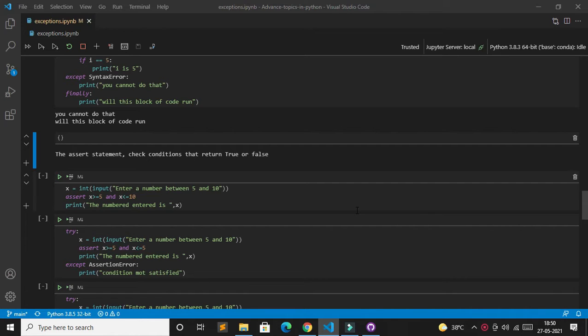Exception is a representation of any exception. All exceptions are subclasses of this class. That means there is a class called Exception, and all the exceptions are subclasses of it. I will tell you about some of the built-in classes.